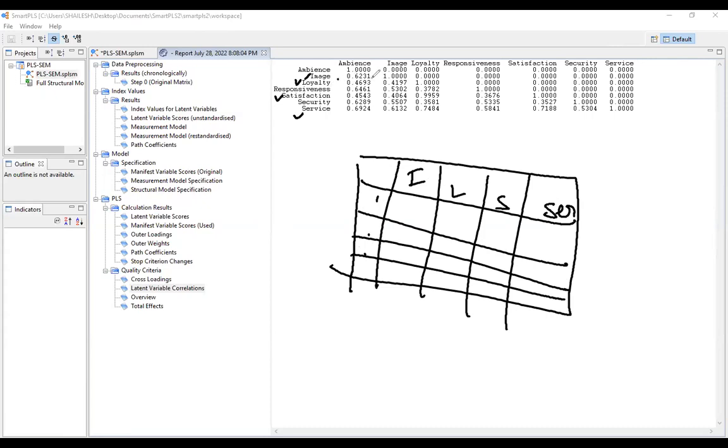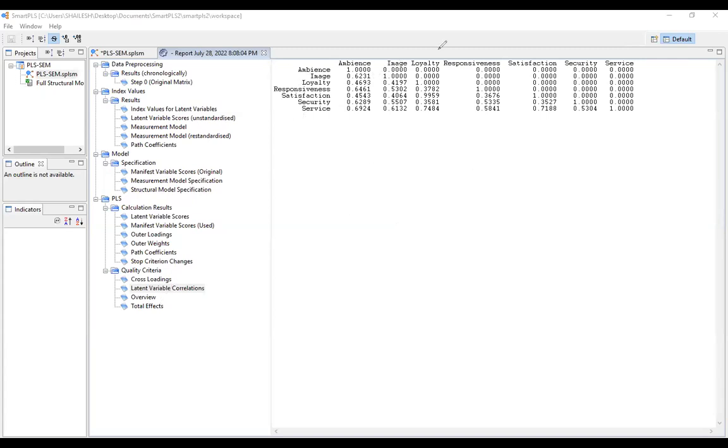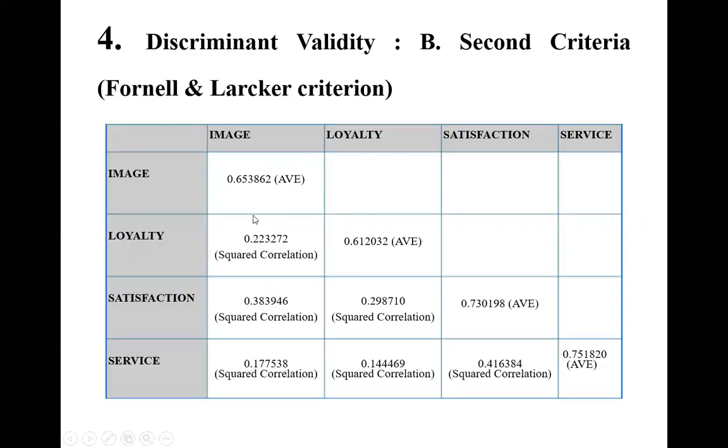Look here, this one will be image with loyalty, image with loyalty, this. Okay. We have to put these values in this way here. Let me tell you how we put these. The second criterion is this. So the average variance expected we will put here, and for image with loyalty we will take the correlation and square it, and put the squared value of this. So what squared value had come here, look here.